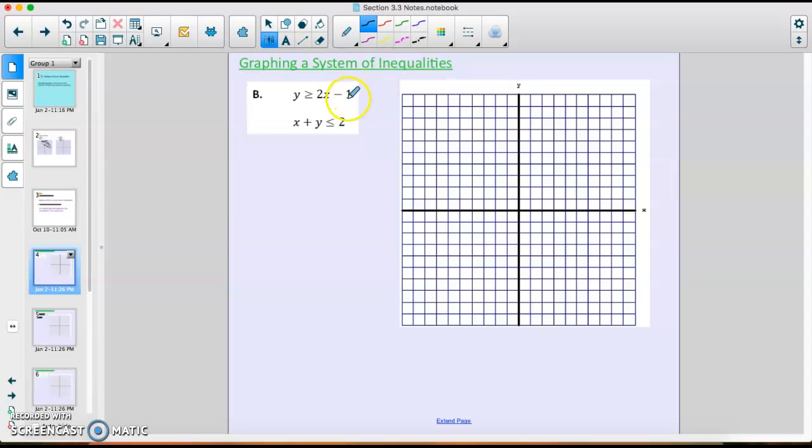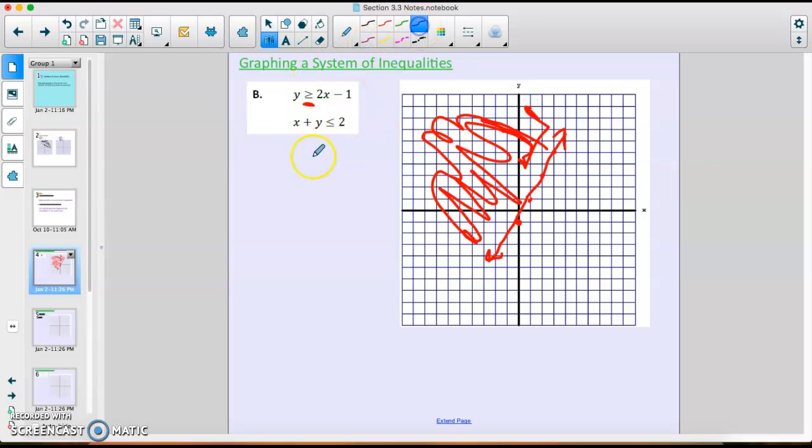So graphing systems of linear inequalities, we'll just take it one by one here. For the first one, our y-intercept is at -1, then we go up 2 over 1, up 2 over 1, up 2 over 1. That's probably good. Do our best to make a line. It's solid because we have or equal to, right? Now it's everything greater than that, so it'd be everything above the line.